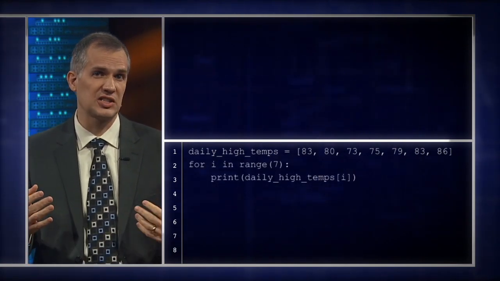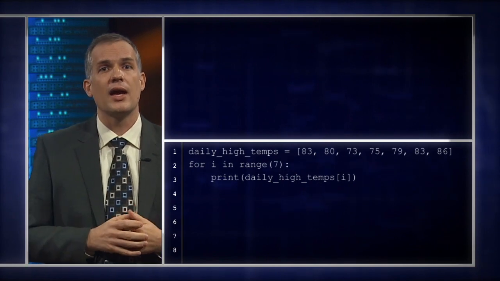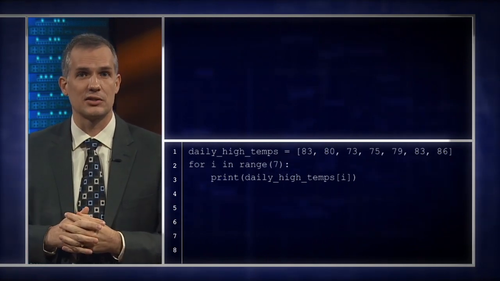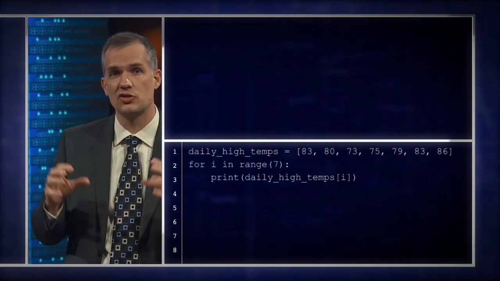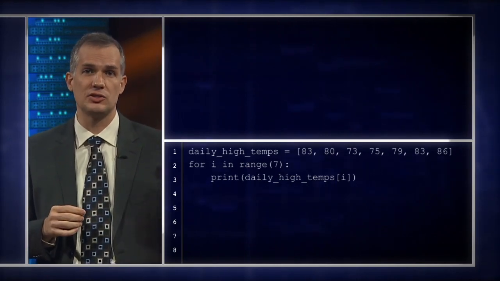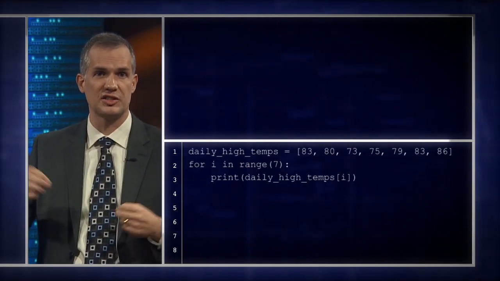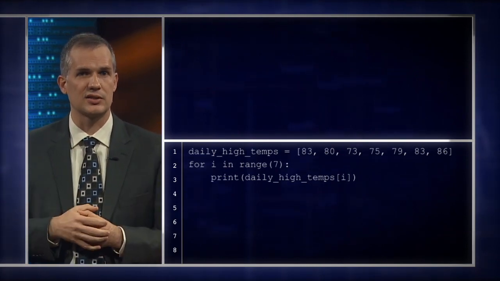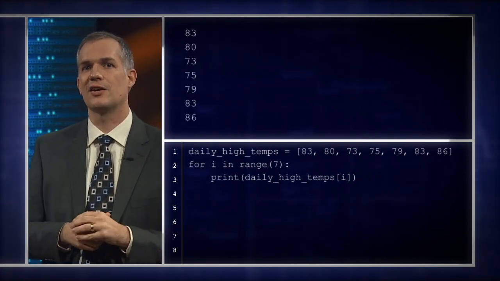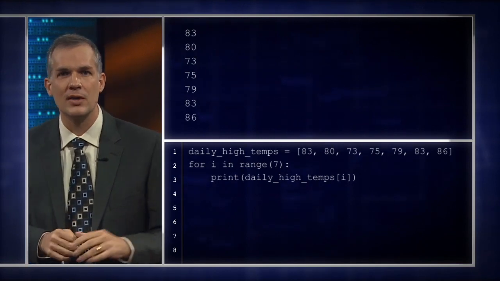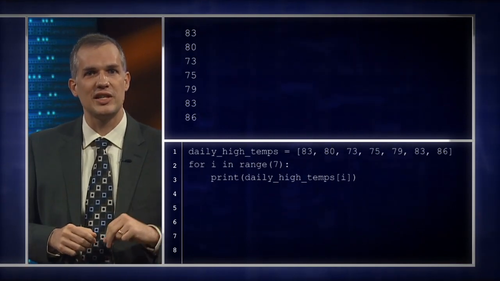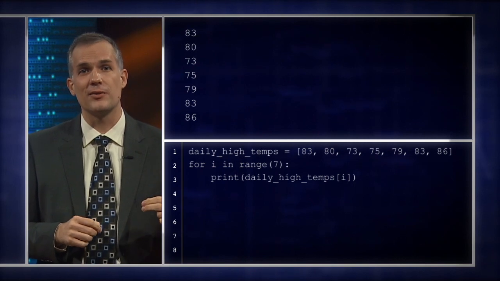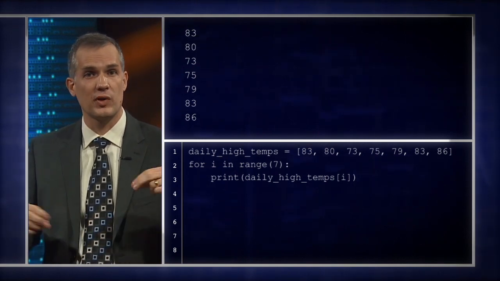We pick our index, in this case i, and we let it range from 0 to 6. Remember that the command range(7) means that it will take values starting from 0 on up as long as it's less than 7. So in this case, it takes the values 0 through 6. See, you've already seen the idea of counting by starting at 0. So, for the code we see here, it's going to print out the element for each of those indices, which will print the whole thing.